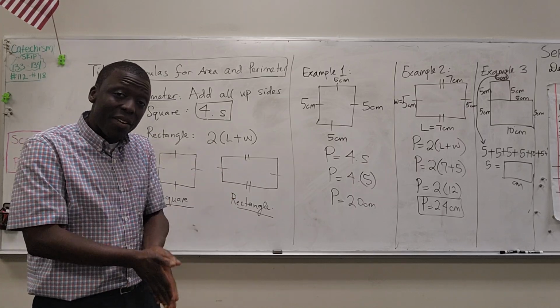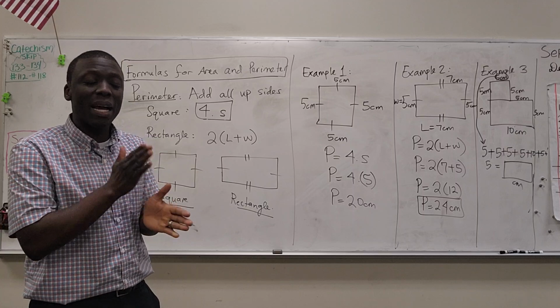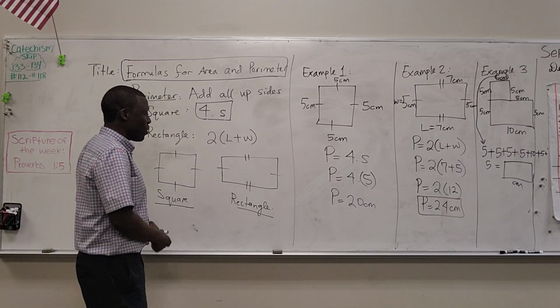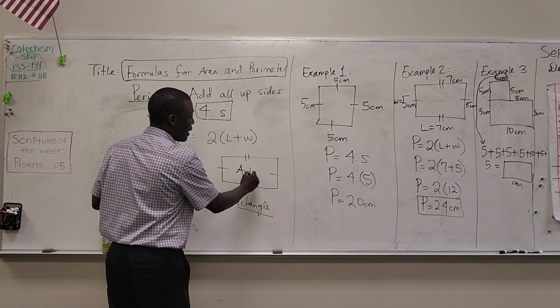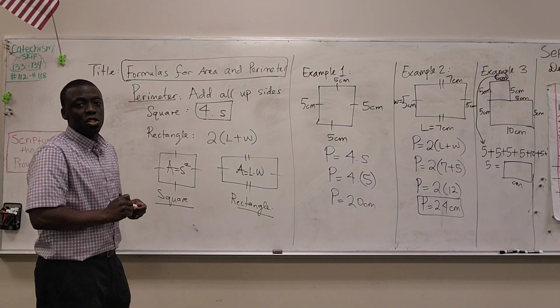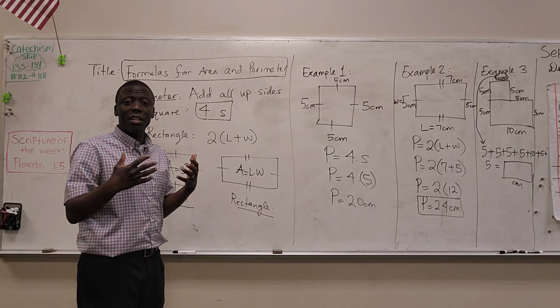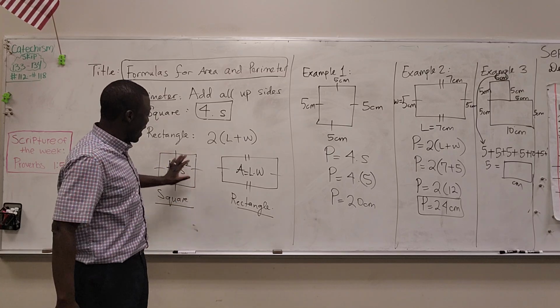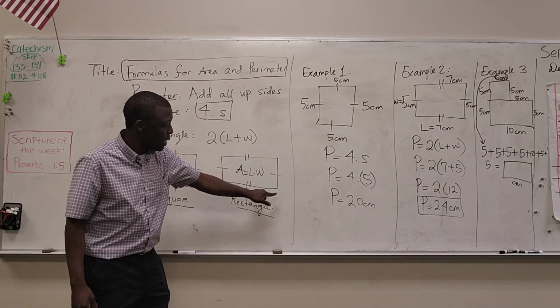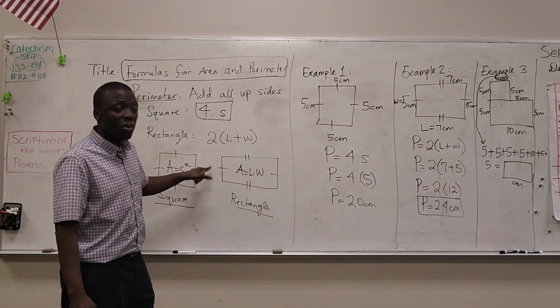In order to find the area of a rectangle, we simply multiply the length times the width. For the area of this square, we just say side squared. That would tell us the area of the square. The area is the inside of the shape, while the perimeter would be the values of the outside added.